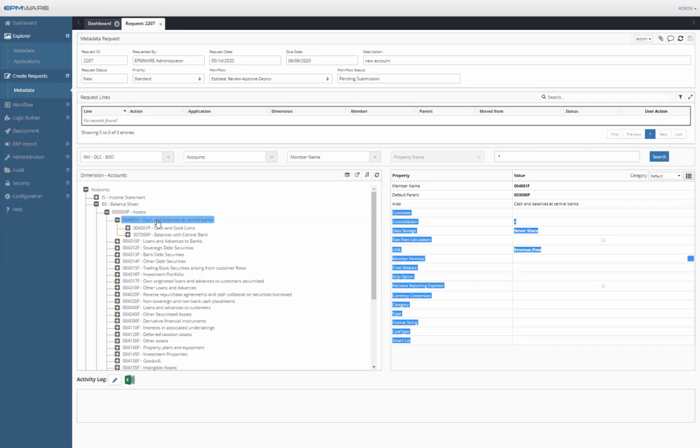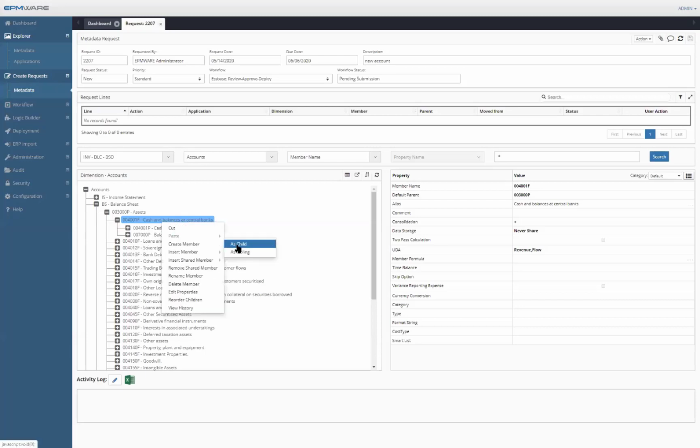And of course, the validations that run in real time in EPMware allow us to have a customized experience, so that if I'm not supposed to be creating metadata under assets, then EPMware will warn me and tell me that I don't have access to create metadata within this hierarchy. All of that in terms of validations can be customized, and we can tailor the workflow experience for the user as needed.